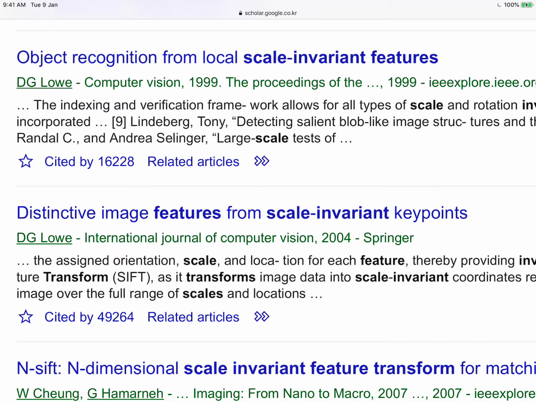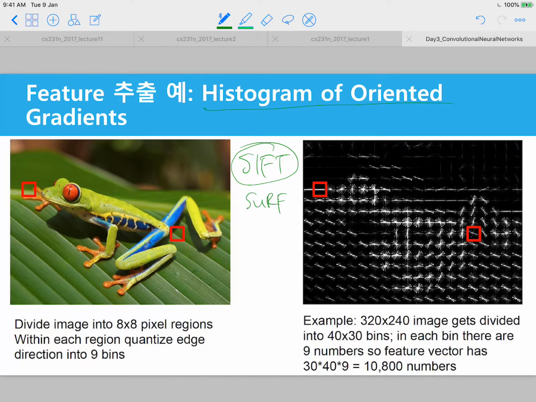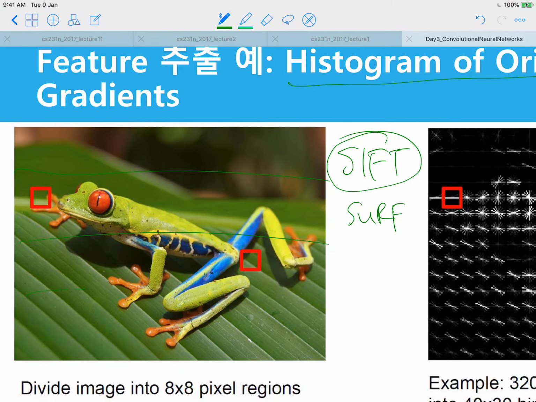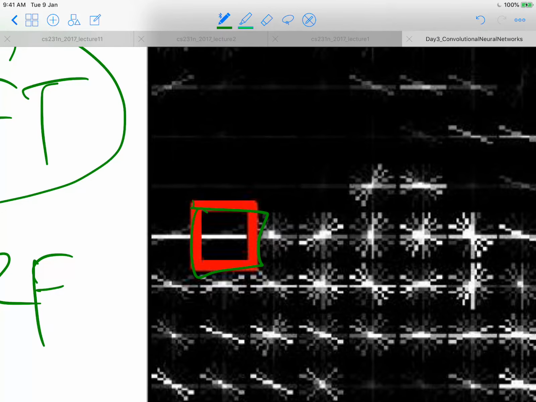Okay, so SIFT was a kind of CNN before the era of CNN, and how it works is as follows. We just split or separate this image into a regular grid, like this small grid. Given this small grid, as our feature extraction step, what we do is compute their gradient. Okay, gradient.